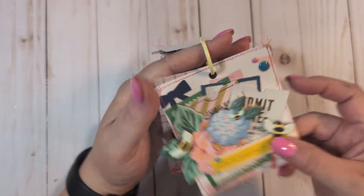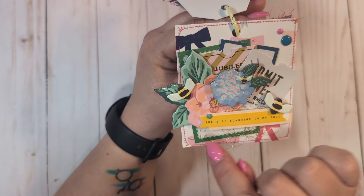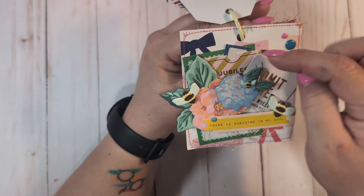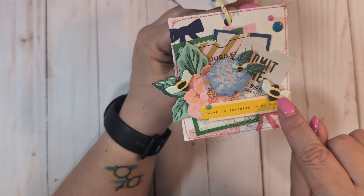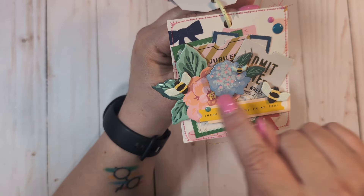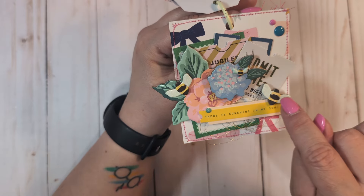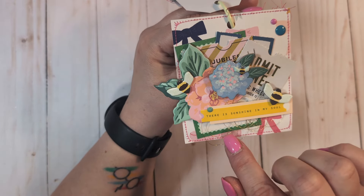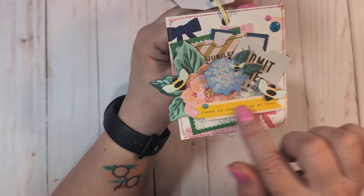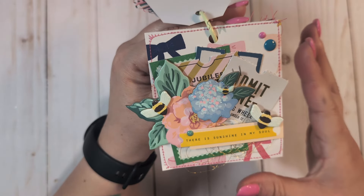On this one I used a bunch of different elements. I have papers from Sweet Story, some layering pieces like tickets from the Carousel collection, two little floral pieces, and chipboard bumblebees from Round Trip. I added a tiny little bumblebee — I think that's actually from Sweet Story — and two little labels that I think were from Sweet Story, with some gold thread and enamel dots from my stash. So I used a very well-rounded mix of all three collections on this piece.